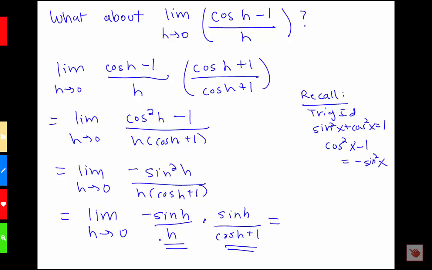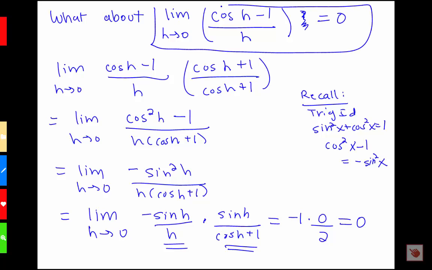So we now know that the limit as h goes to 0 of sine h over h is 1, so that first limit is going to be negative 1. When we do the limit as h goes to 0 of sine h over cosine h plus 1, we know that sine of 0 is 0, cosine of 0 is 1, so that becomes 0 over 2. So this limit turns out to be 0. So I'm a little short on room here, so let me come back up here to the top. It turns out that our limit as h goes to 0 of cosine h minus 1 over h is equal to 0. So this is a second special limit that we can use if it comes up within another limit problem.